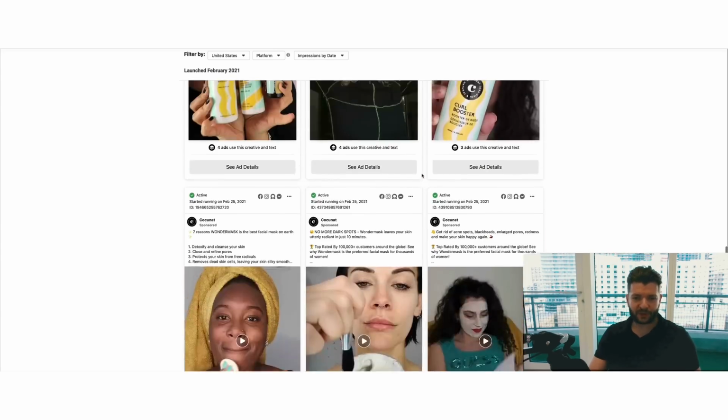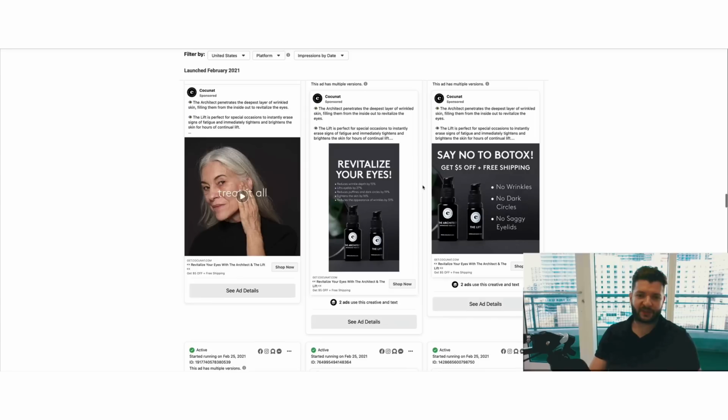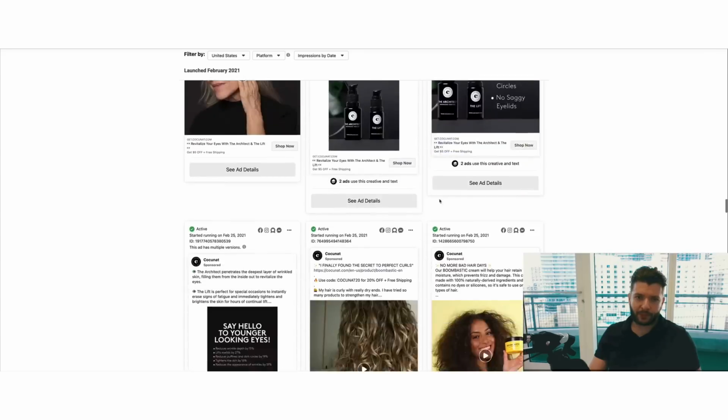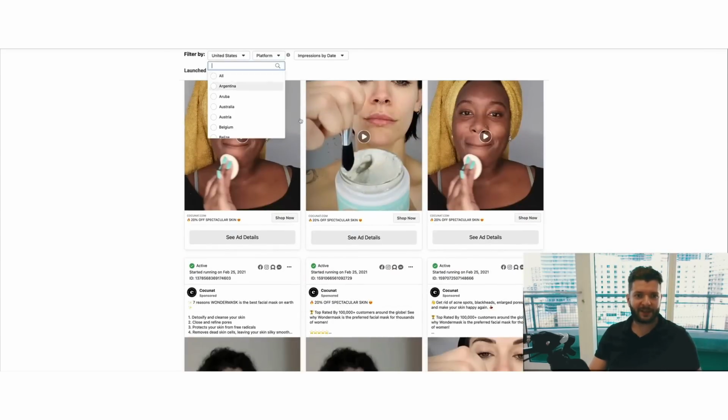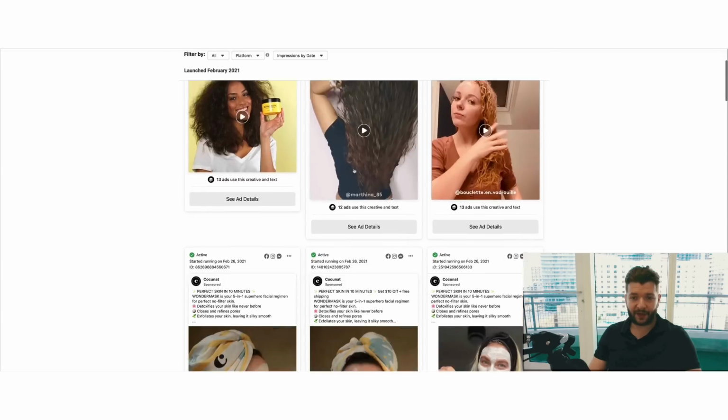Or not with just one product, but also with just one piece of content, one piece of creative, then everyone would do that, right? But it's not that easy. That's why this company, for instance, you can see how many different variations of the ads they're running. So overall, 1,300 different variations of the ads.